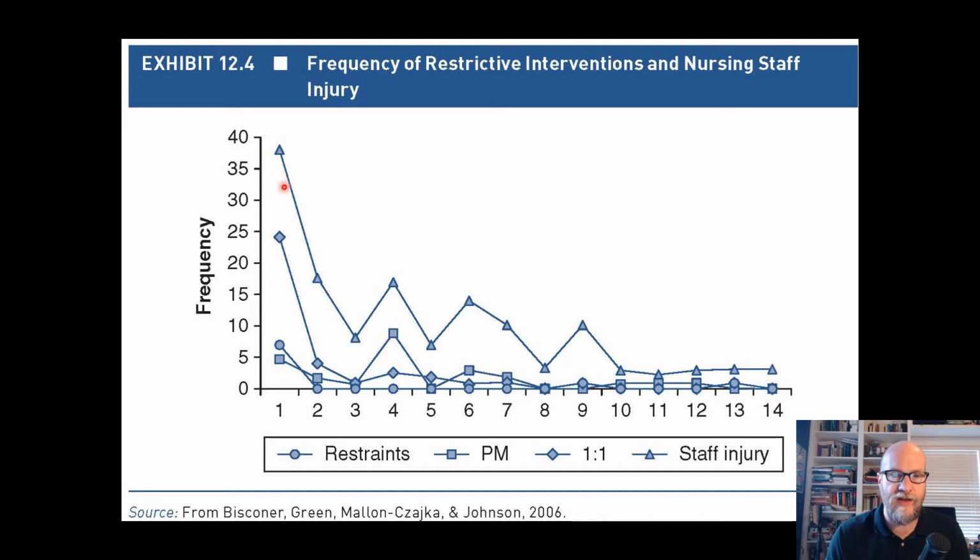Then we have staff injury. I'm guessing that these are rated on a different scale, or this frequency might be a little different than just single instances. But regardless, you've got restraints, you've got staff injury, and you've got use of these medications. And what you see is that these, oh no, 1-to-1, that's the one I'm forgetting, I'm sorry. 1-to-1 is how much was he requiring what's called 1-to-1 supervision, meaning was a staff member having to be detailed only to spend time with Sam? Was he being so unsafe that someone needed to be in his physical presence all the time, which you see sometimes with patients like Sam or suicidal patients, for brief episodes when they are really in great danger and need to be observed.